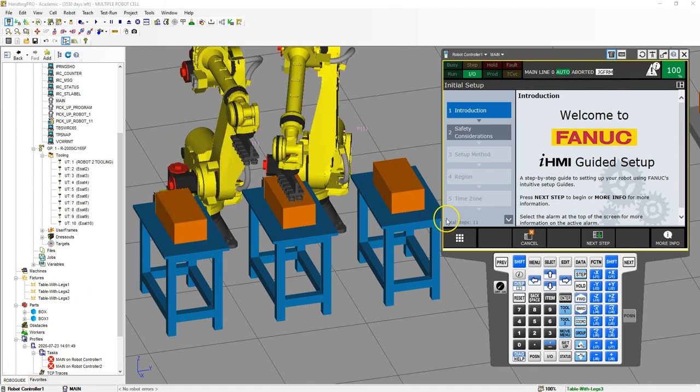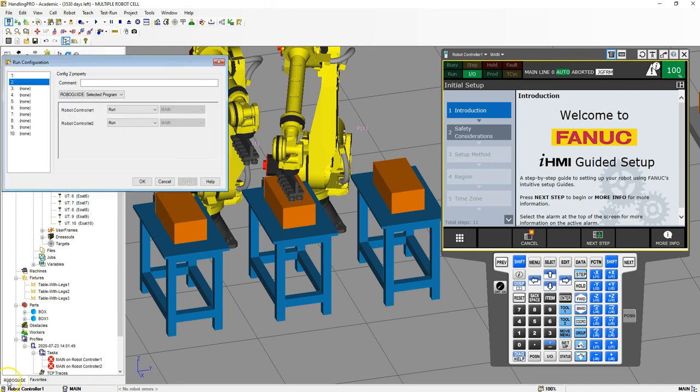Now after your simulation is done, your robots may not be at home, so instead of changing each one of these to home, we can set up a parameter up here. And let's go to run configuration. And let's go to configuration number 3. We're going to go to user defined. So now we're going to actually define which one we want to do. So we're going to go home and then home for each one of these. So we're going to run the home and run the home. So we hit apply, and this is called home.